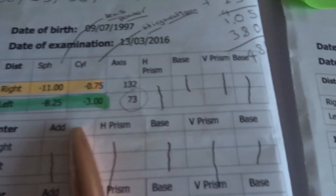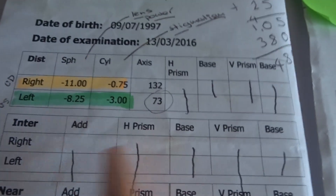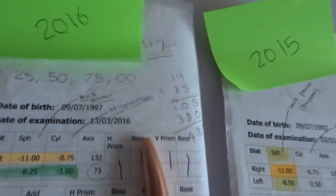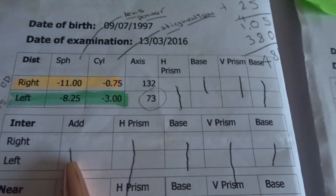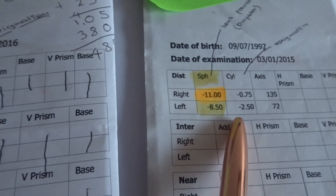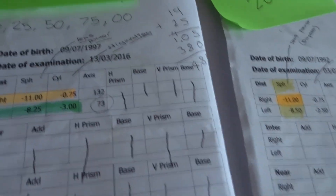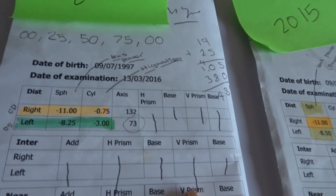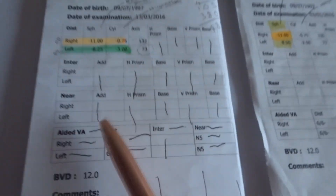The astigmatism kind of increased in a weird way — it's supposed to drop and it has dropped here. But different places will give you different results. These two are from the same optician. So minus 11 right eye, minus 11 right eye, minus 8.25 — only the left eye slightly improved over one year. And I didn't really do any vision improvements. In 2016 I started uni and I was heavily on devices.